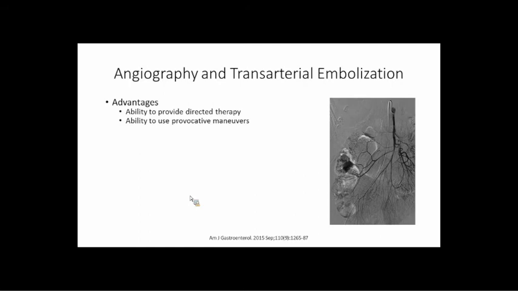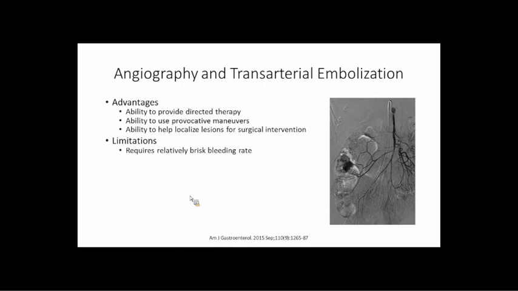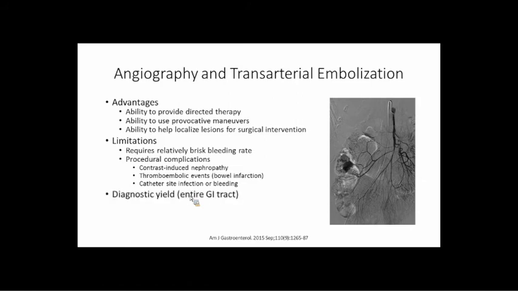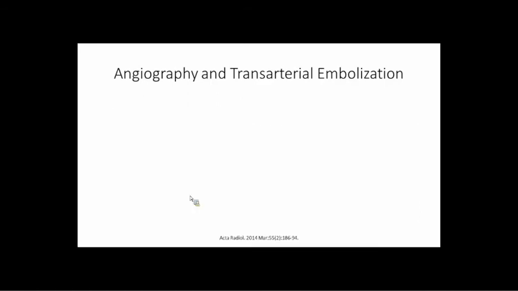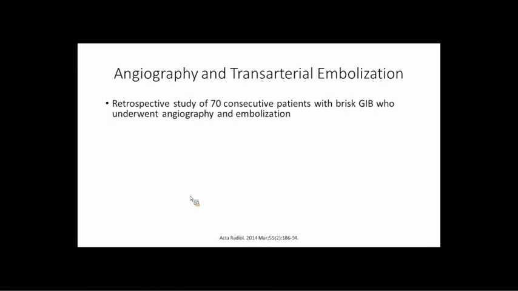In terms of angiography and transarterial embolization: you're able to provide direct therapy, and you can use provocative maneuvers — we've had patients with recurrent bleeds where IR was willing to give heparin during angiography and then see if something bleeds. You can help localize lesions for surgical intervention. Limitations include the fact that you really need a brisk bleed for angiography to catch something. Complications can occur, including dye-related reactions, thromboembolic events, and I have seen cases of bowel infarction when embolization is too aggressive. Diagnostic yield is variable and highest in massive bleeders or with a positive CTA.